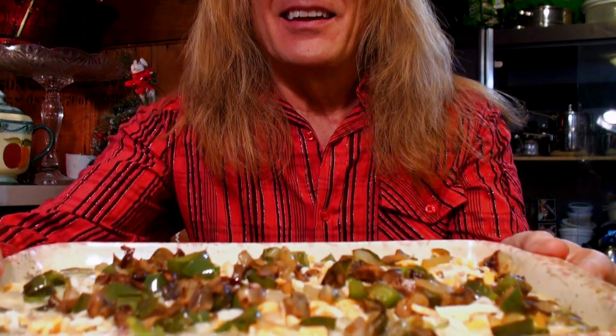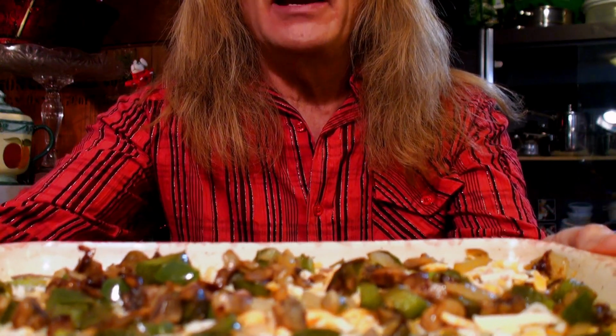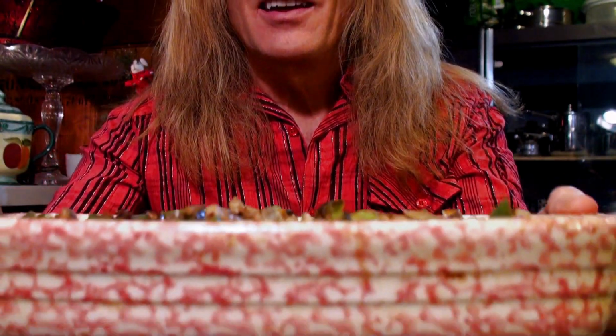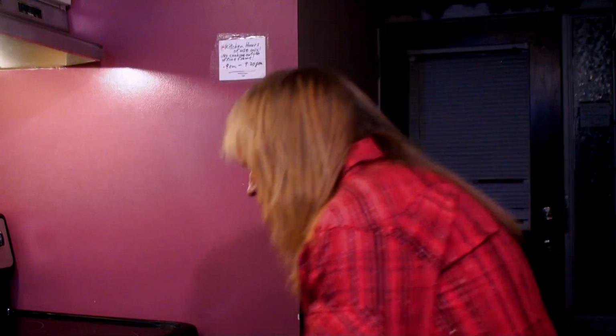Alright, it's all ready to go in. Look at that. I topped it with the cheese, the remaining sauteed vegetables, asparagus, and now we're going to stick it in the oven. Okay, so again, the oven's at 400. It's all preheated. I'm gonna stick this in here now. There we go. And 50 minutes later, set a timer to 50 minutes. You just check it with the knife. If the knife comes out clean, it's done.